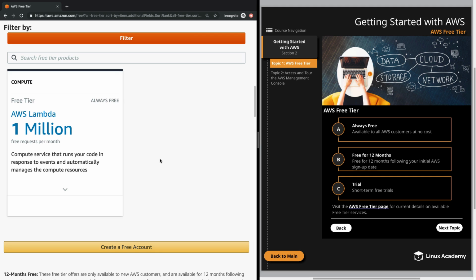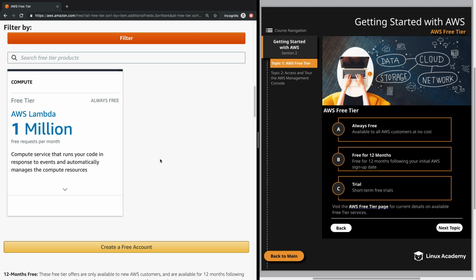AWS makes these services available so that those who are new to AWS are able to try out AWS services and not have to worry about the cost. Now, speaking of costs, some people like to set up their own AWS account so that they can follow along as they take the courses. One thing you need to be very careful about is that if you exceed the Free Tier usage, you then start to be responsible for those charges.